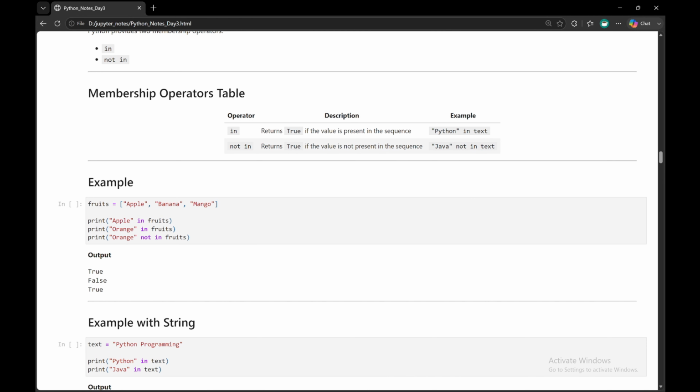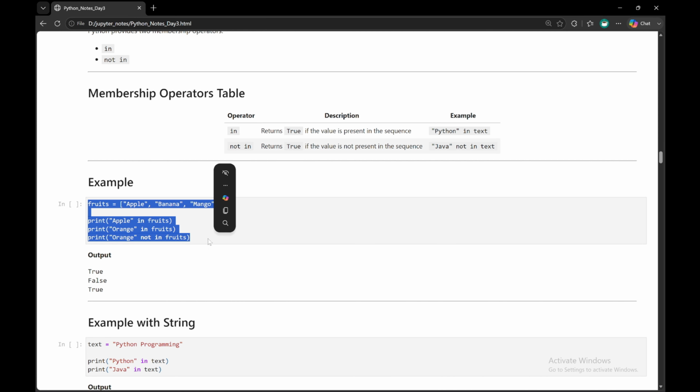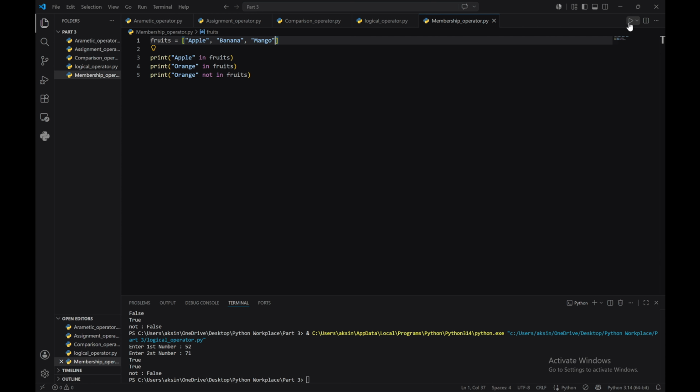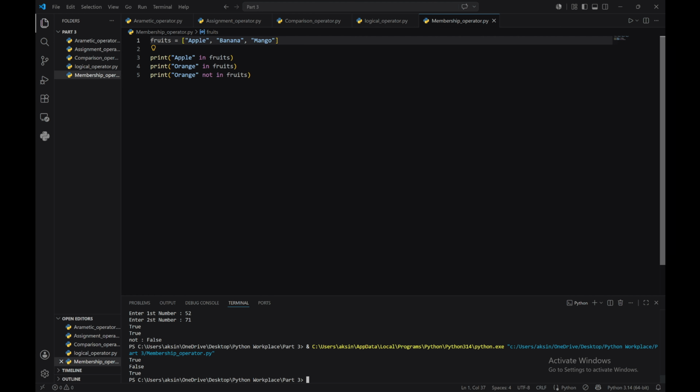So let us go with it. We take a list of values: apple, banana, mango, orange. Let us check for this.